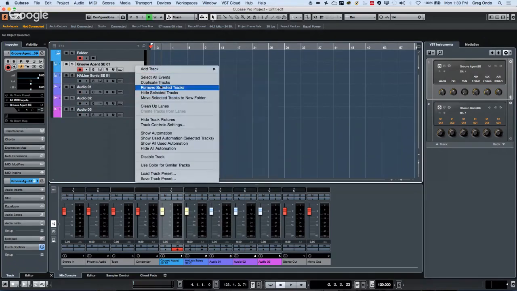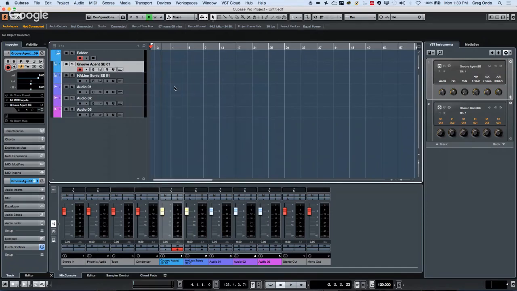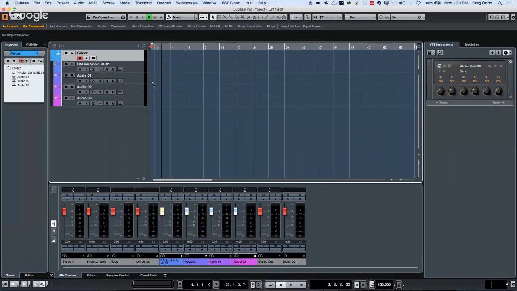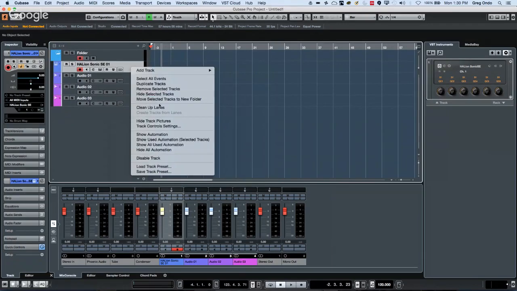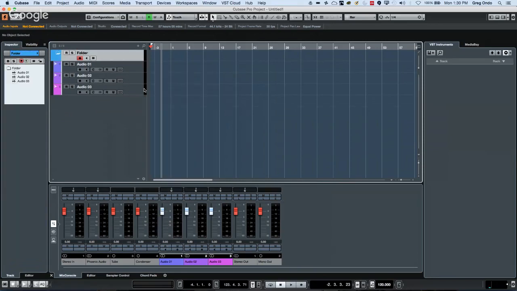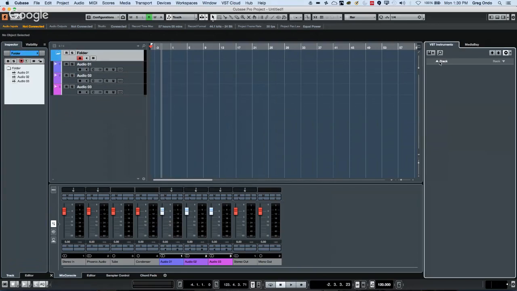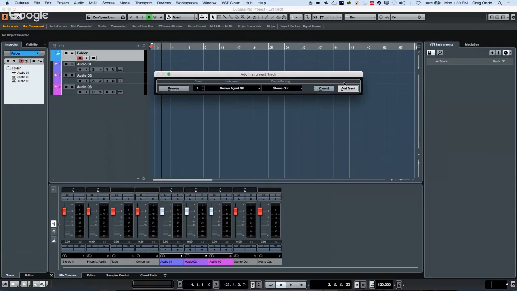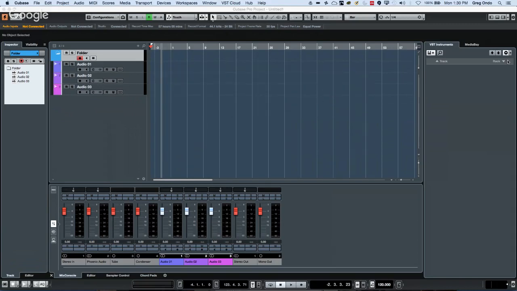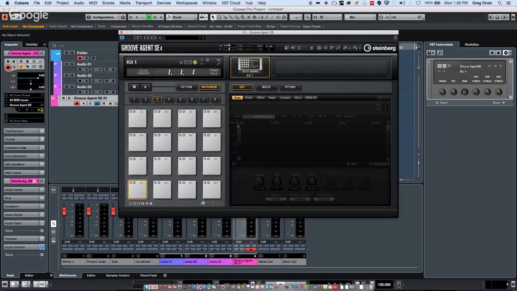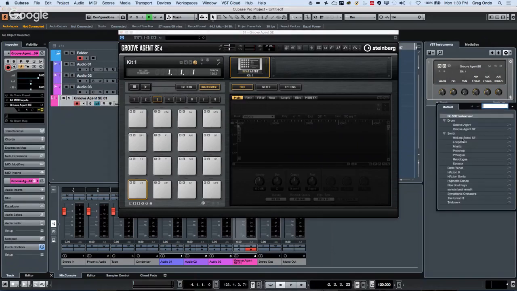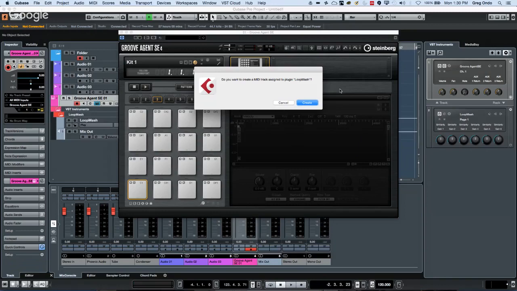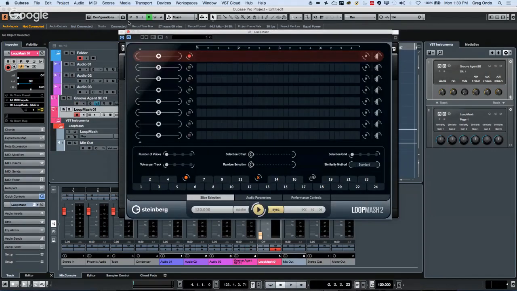And let me just try to remove that selected track. So it seems that if you just right click there and select remove selected tracks, I have my HALion Sonic SE, we could just simply do it like that. So just right click. Now sometimes I see some confusion, and this could be a little counterintuitive, if you have an instrument rack, let's say for Loopmash, we'll just add Loopmash as an instrument track.